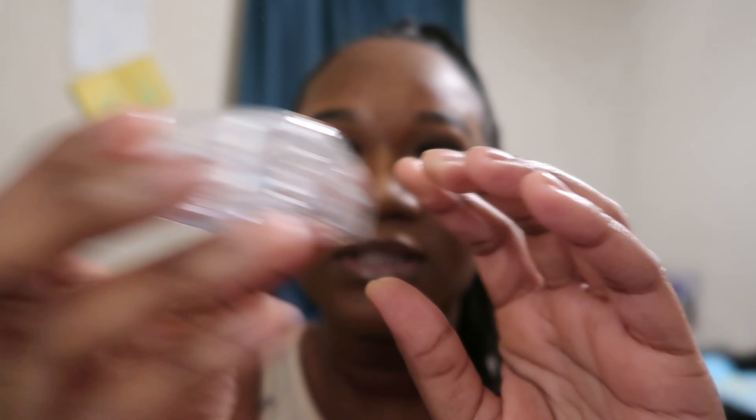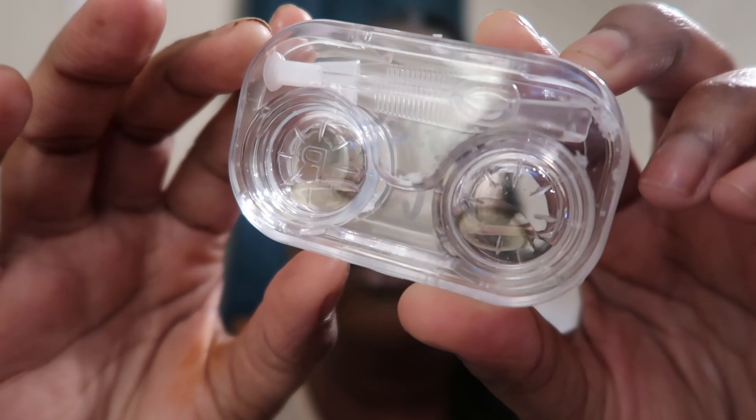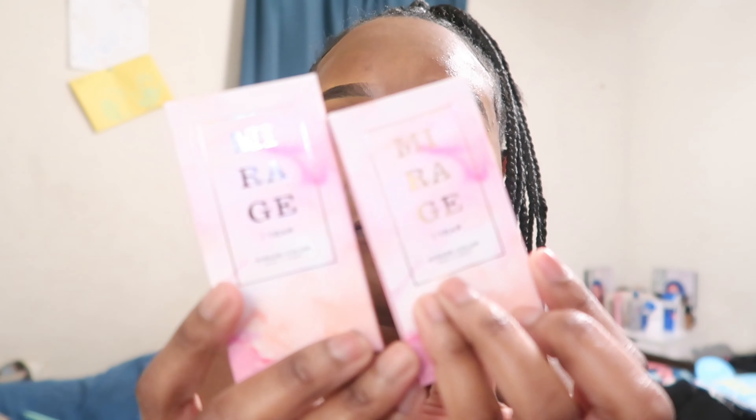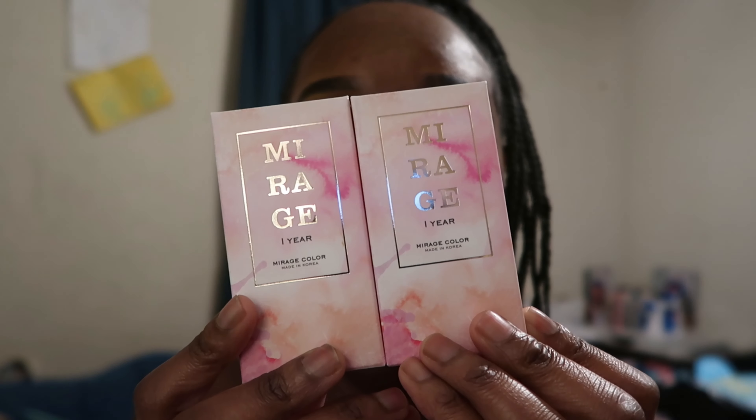The last pair I got are SL29 Green, and these are cute as well. I have to say, they were all so big and I really don't think I got it on camera because I could not get the second pair on. It just was not sticking to my eye — I don't think there was enough contact solution or it leaked out — but I think they were just too big for my pupils. This is the packaging that it came in.